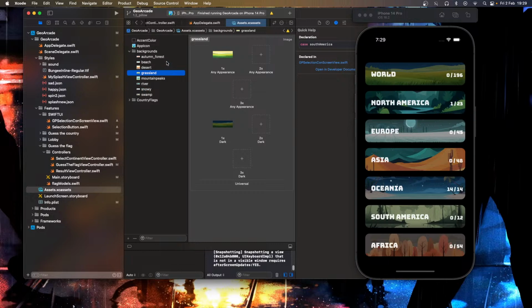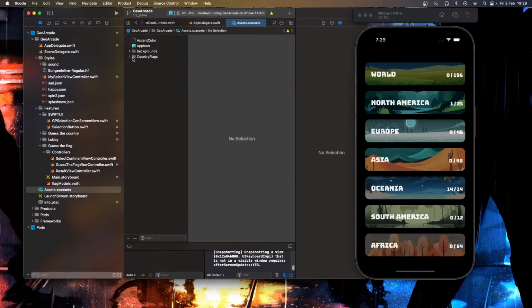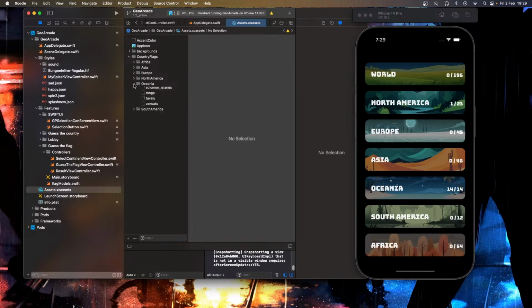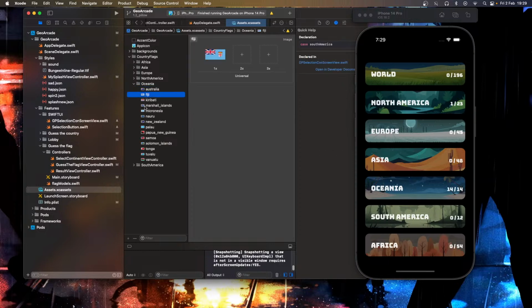What am I talking about, a list? We just have a bunch of images here for the backgrounds. We have the autumn one, pretty much for each continent. We use this one as the main background. And country flags, this is all done manually. Going through every single flag and just adding it onto the app. I'm getting flashbacks with how long it took me to get all of this to work. But you know what, we move.